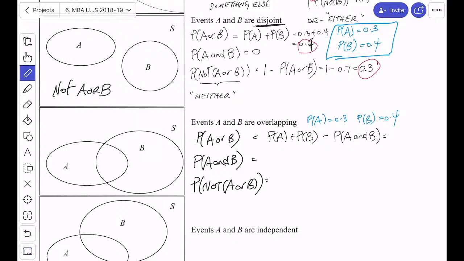So it's very important to know their interrelationship. Do I know how to calculate A and B? That's my next question. I cannot calculate A or B unless I know A and B. So because I can't calculate A or B, I cannot calculate not A or B. So everything hinges on calculation of A and B. Now, my question to you is, do I know this?